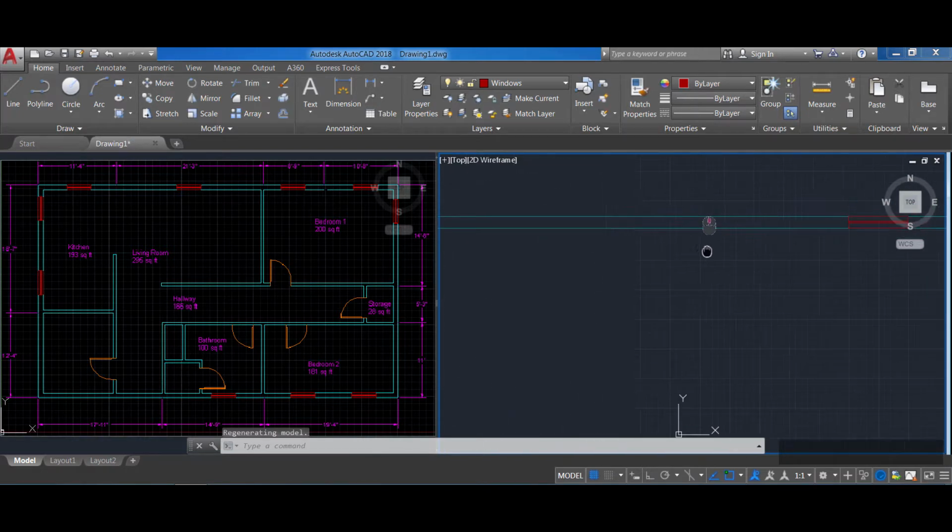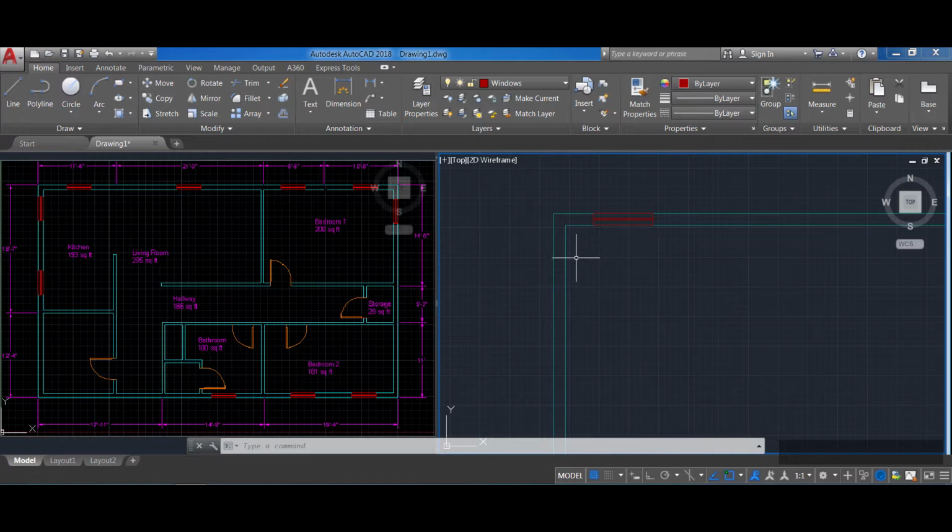Besides that, I'm going to continue doing one more window, one that is here, that is vertical. For this, we're going to need to rotate it. So I'm going to select here, Control C, Control V, and bring my window again. I'm going to select it here, and now I need to rotate this. I'm going to use the rotate command in the Home tab. So Home tab, Modify section, and click on rotate. Of course, you can always type rotate, Enter, to bring up the command.